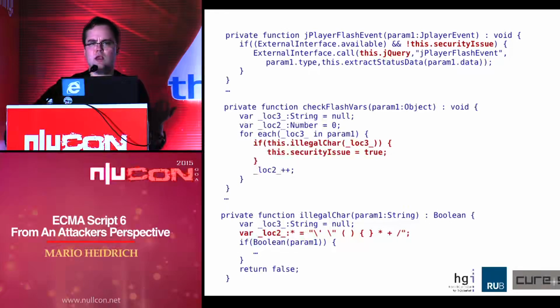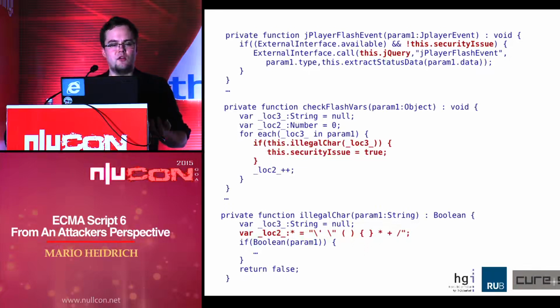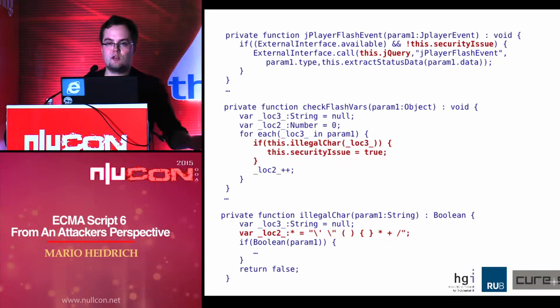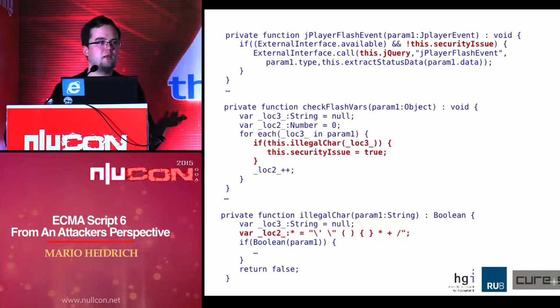I think it's one of those many Flash video players, and they have a security mechanism internally that is watching for dangerous characters, which is the double quote, the single quote, the curlies, parentheses, the asterisk, the plus, and the slash. But of course, this is meaningless right now because we have the backticks to execute code, and therefore bypass the protection and have yet another XSS. I mean, it's nothing big, but it's working in many other Flash files because this kind of functionality can be seen in many files because Flash developers don't have too much else to use for security.